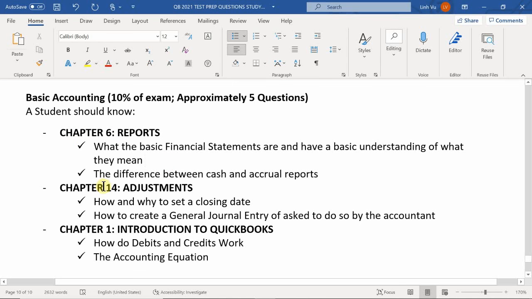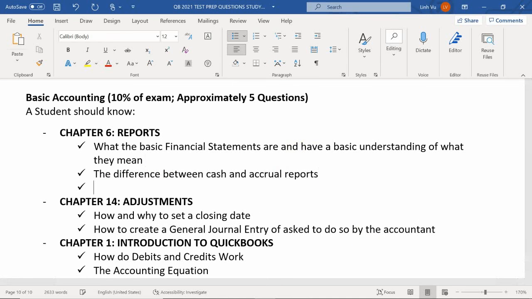Okay. Now, what is the difference between cash and accrual reports?